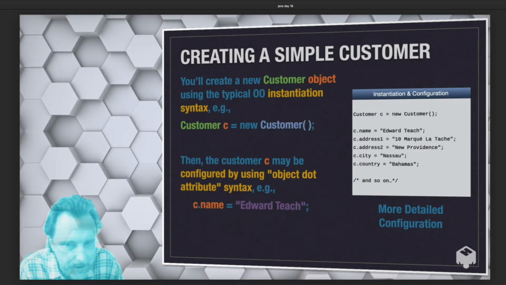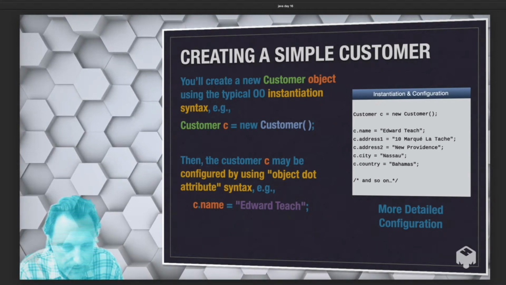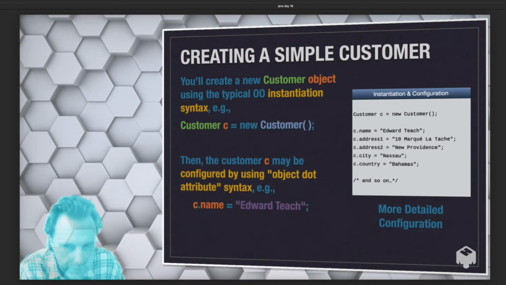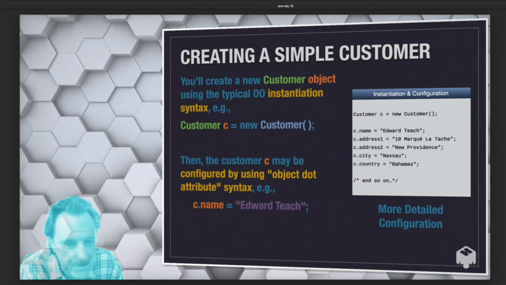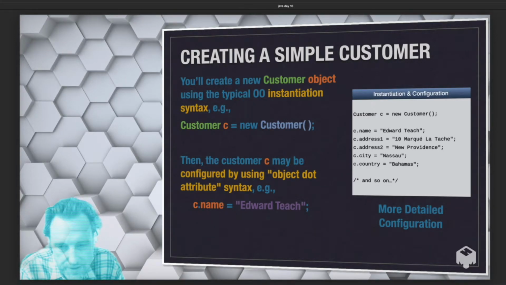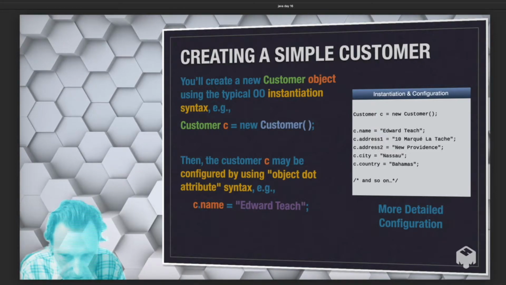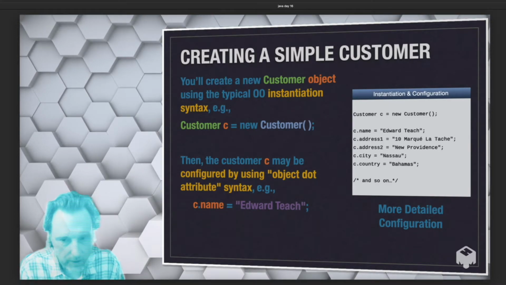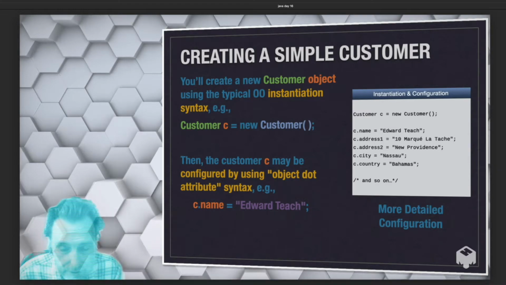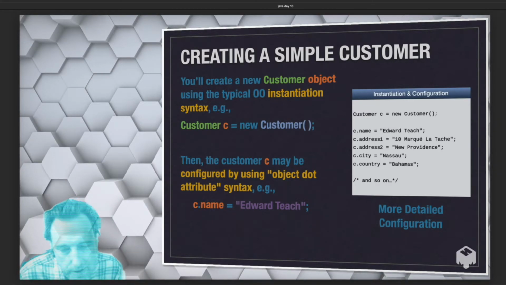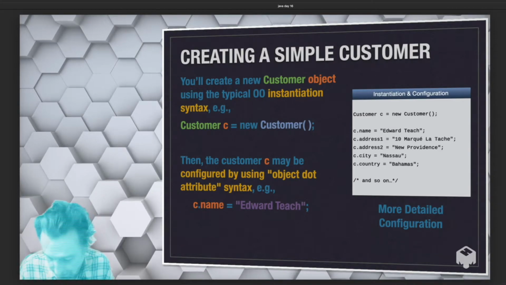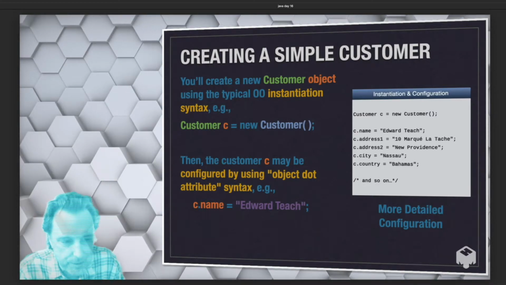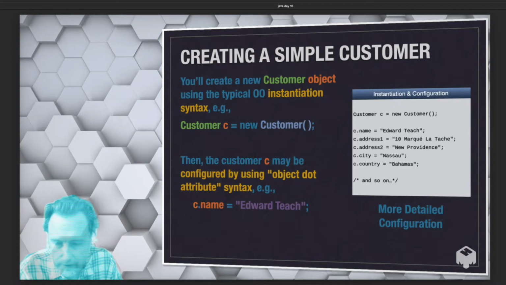Once we have this object c, we can do stuff with it. New customers have no data. Everything's empty. So if we wanted to create a customer, give them a name and an address and so on, we can use, again, the object.attribute syntax. We could say c.name equals Edward Teach, and address1 is, that's French for X marks the spot. But whatever, we can just use simple assignment to give actual data to this object, and then we can use the object, for instance, to create a report on our pirate customers potentially, which we'll get to. Hopefully we'll get to the screenshot and a brief description today, and then we'll tackle coding it next time.